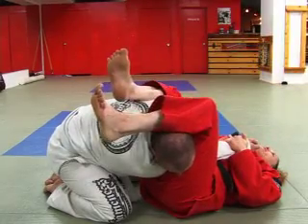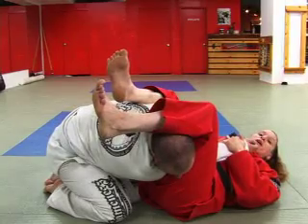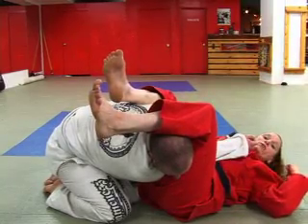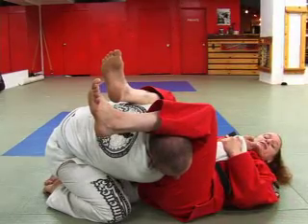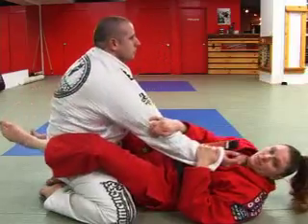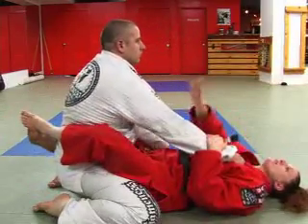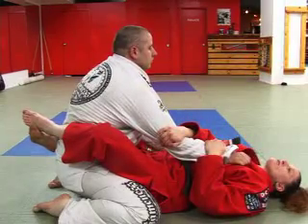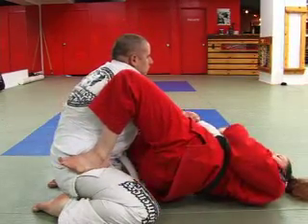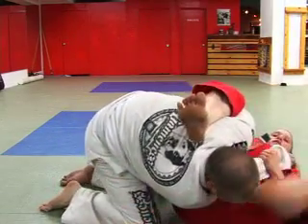Now, my head down, hips up. And some arm bar. The more your head is down, the higher you can raise your hips. That's the crucial point of theory behind this move. So one more time at regular speed: grab the arm, you can force it to bend — that's great. Lift, kick out with the flexed foot, bring it around, pull.